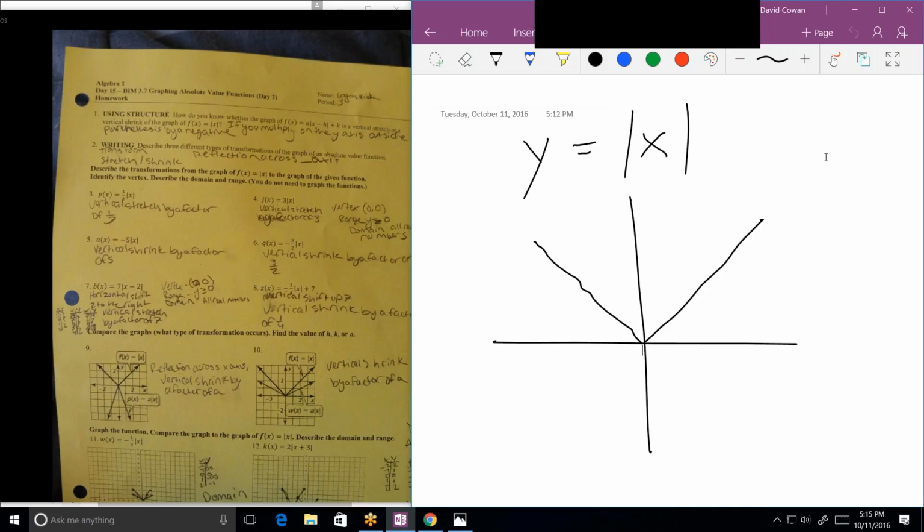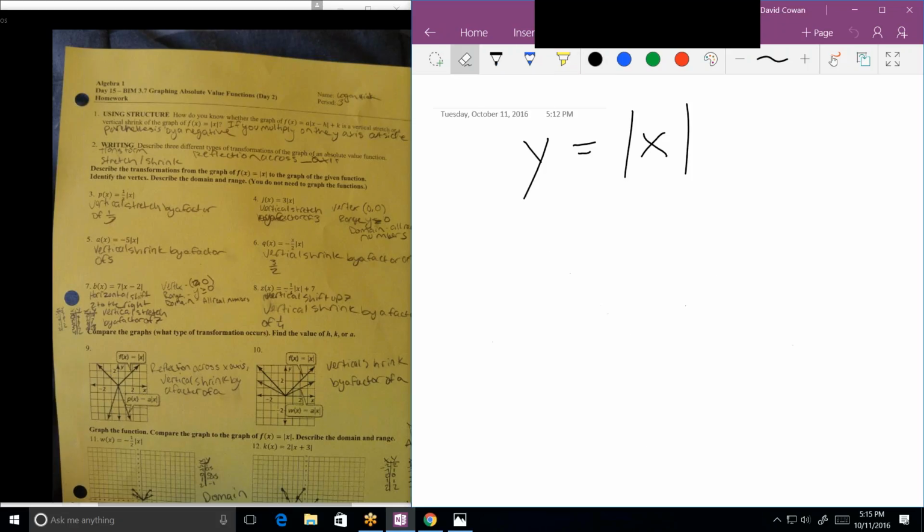Write down y equals absolute value of x. Now, tell me what 3 things you could do that would, any of them, be a different type of transformation. What's one? You could reflect it across the y-axis. How do I do that? By putting a different variable on the outside of the absolute value. No, not a variable, but the sign is what you're talking about.